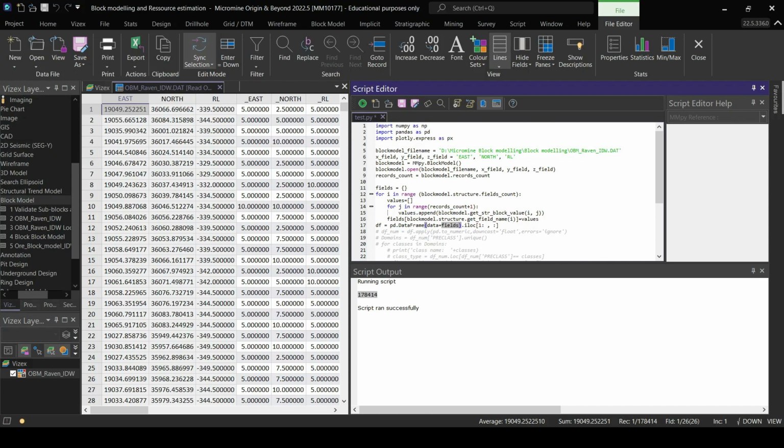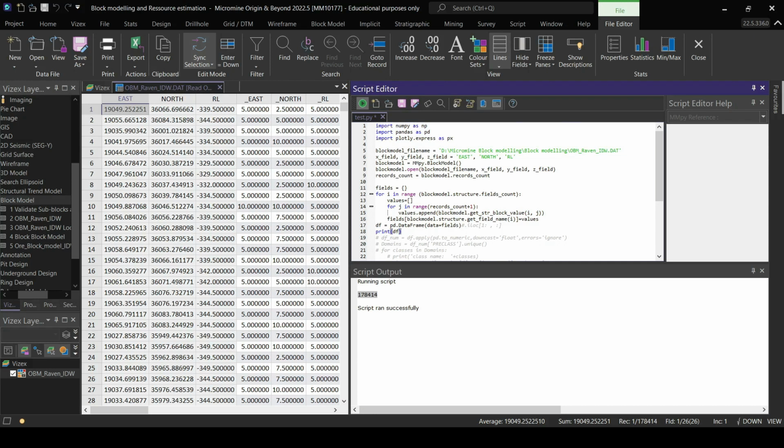So now we have a data frame of the different block models, like something like this. Let me get rid of that last line to show you why I added it in the first place. Let me print df. It's not going to print everything in the data frame, just a little bit of it, to give you an idea. Let's print the df and wait for that.